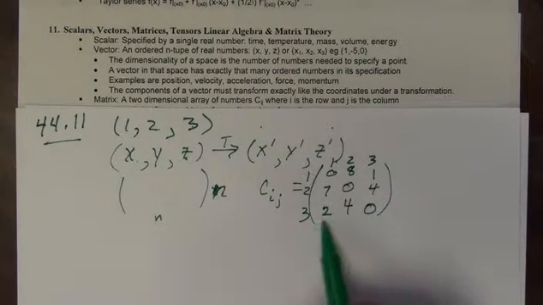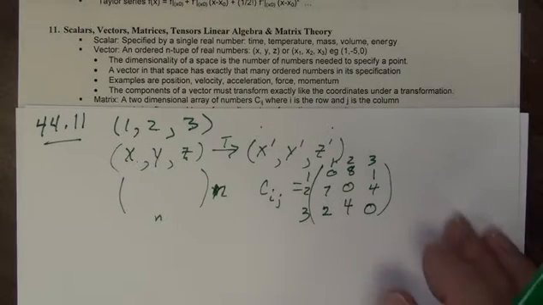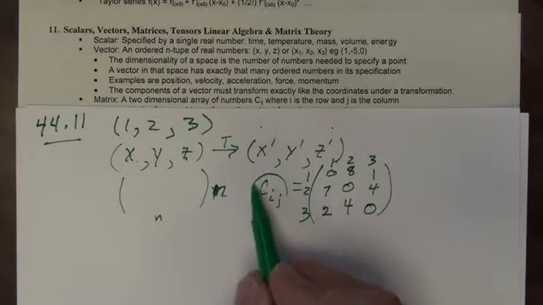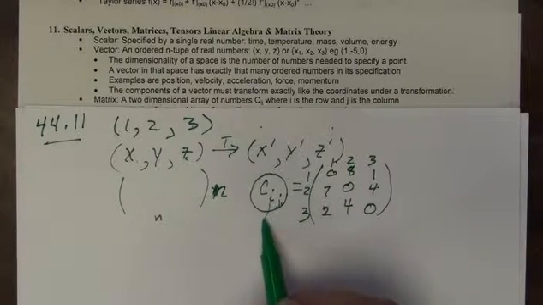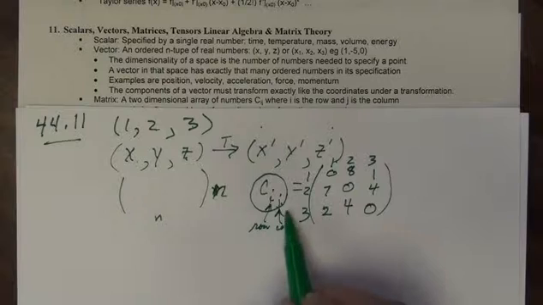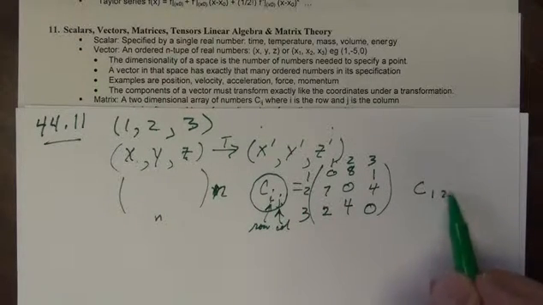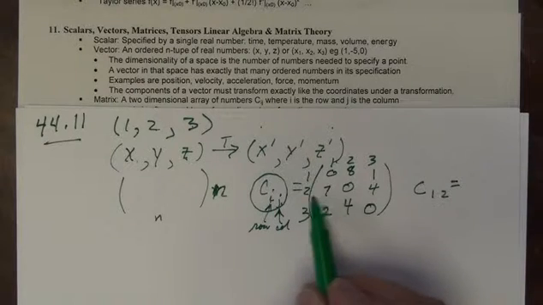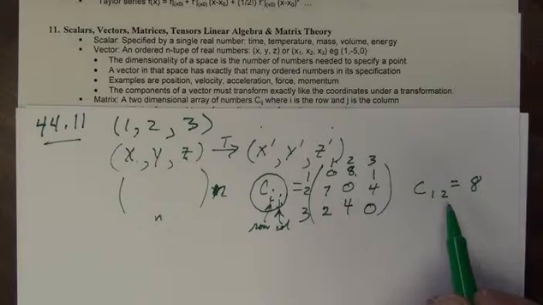An array like this of numbers, which looks like a set of vectors, is called a matrix, or 2-dimensional array. It's indexed with 2 indices. You'll see here I talk about Cij. This is given as the row. This is given as the column. So C12 means the first row and the second column. So this would equal 8.